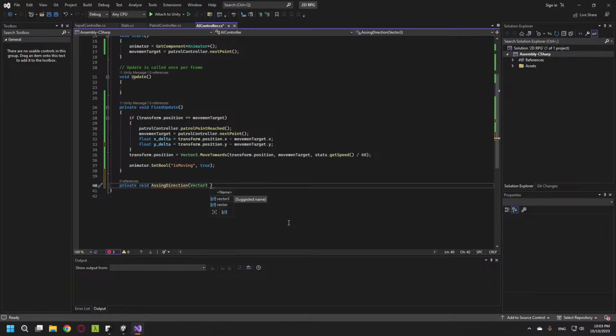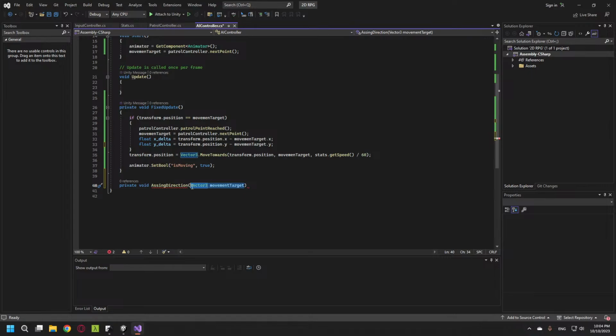How do I want to call this? Here it's called a transform position. Well, actually I don't, this I can reference. I can just take one, like movement target position, movement target, which I already have in here.